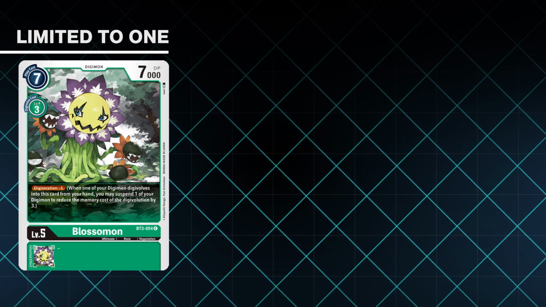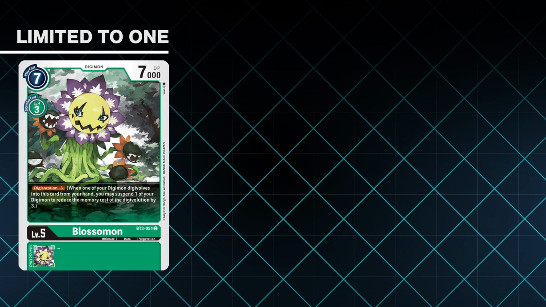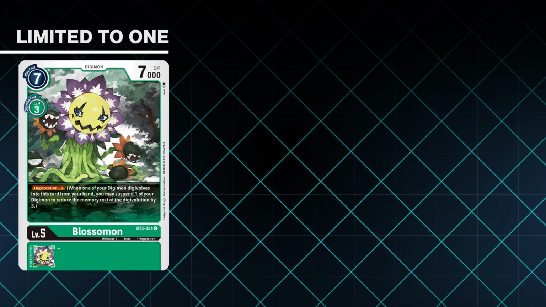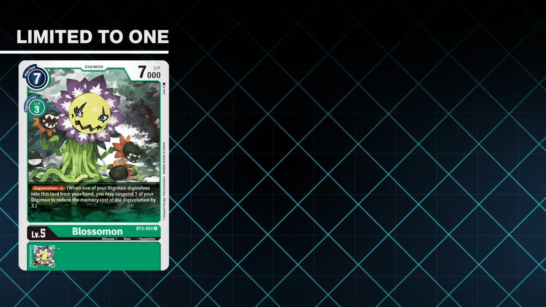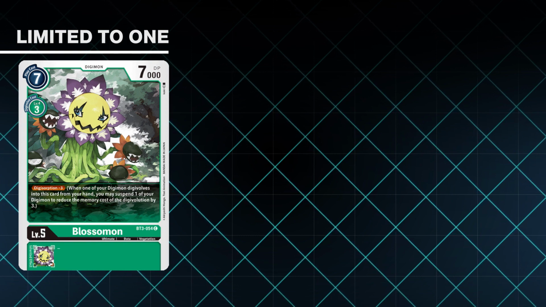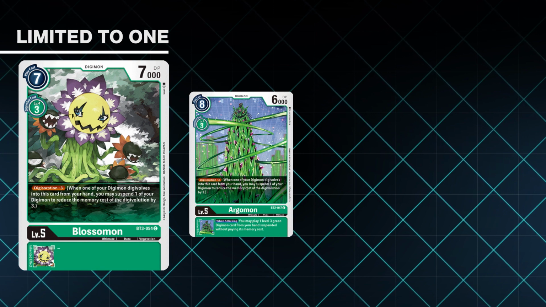In Beelzemon's case, you can, for example, suspend the level 4 that it's evolving over in order to digivolve into it for free, since it naturally has that 3 evo cost. Now, already, this is a little busted. You're evoing into a level 5 for nothing. Bandai recognized this and limited the only other card with Digisorption 3, which is the level 5 Argomon, and they did that way back in the day.